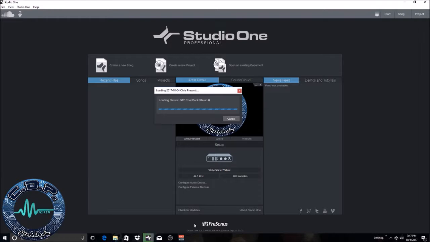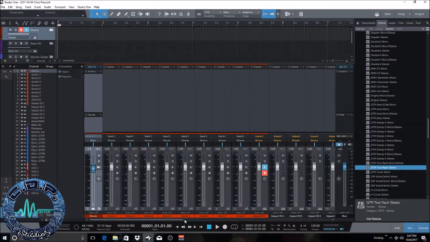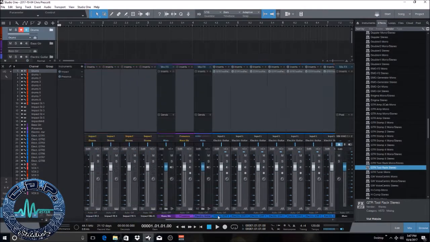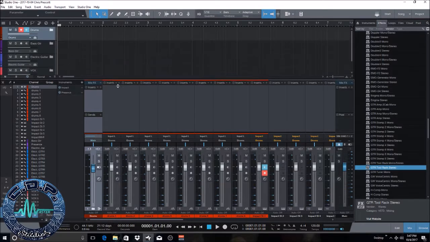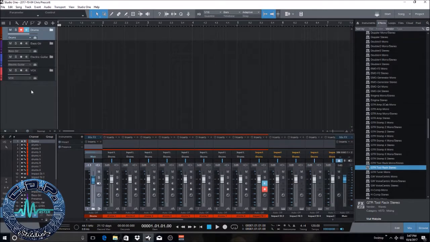All right, sorry about the wait here, but I just want to show you that it's going to speed up your workflow, because instead of wasting the time, as you can see here, it's all set up how I saved the template. So I created the template from scratch, and if you decide, you know what, I want to write this style of music again, or do another song in this style, all you got to do is load up the template that you created.